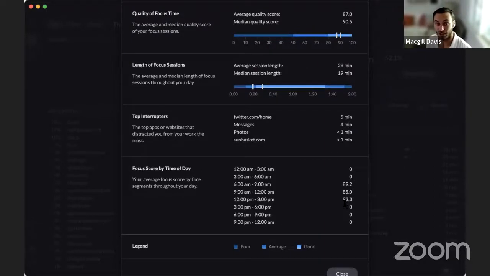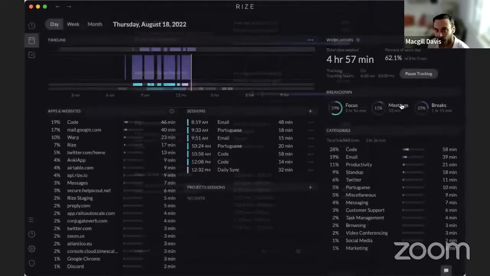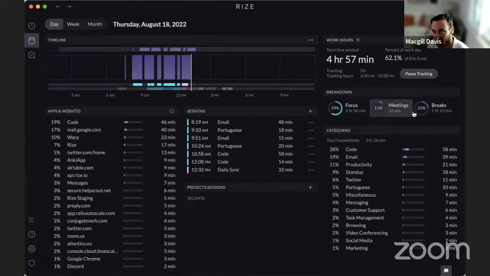One thing I've learned through this is, today is a little different, but normally I actually focus a lot better in the mornings. That's been really insightful for me. I now try to optimize most of my focus sessions for the mornings and my meetings for the afternoon. You can get similar stats for meetings and breaks by clicking on them.